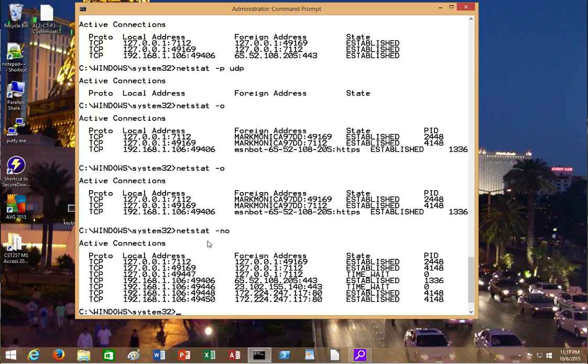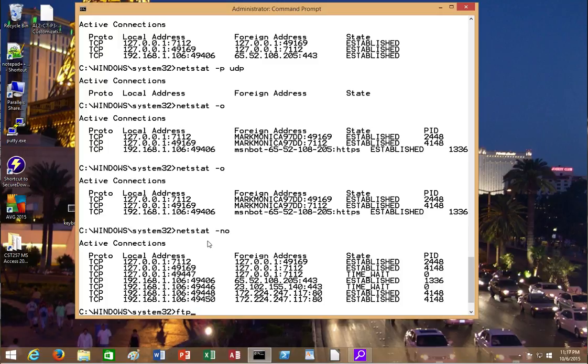All right, on slide 15, I talk about commands you can use that allow you to connect to another computer and transfer files. So for instance, we can type FTP, which is the default program you use to establish a connection and allow you to transfer files.